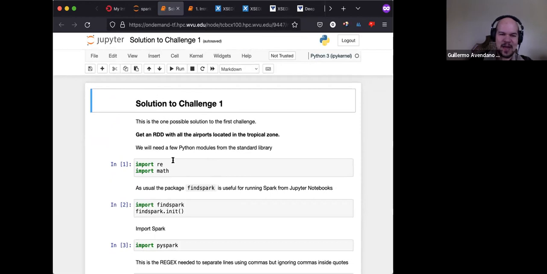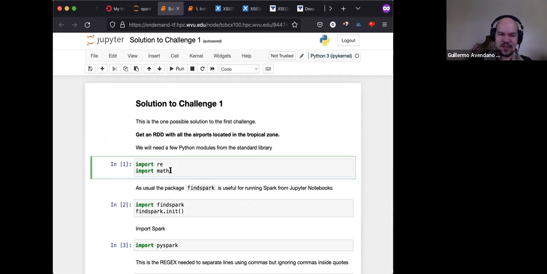So again, I am loading these regular expressions because I will be doing basically exactly the same thing that I did before. Math, because I am using the absolute value, since all that I need is to know that the absolute value of the latitude, positive or negative, is less than 23 degrees, something around that.